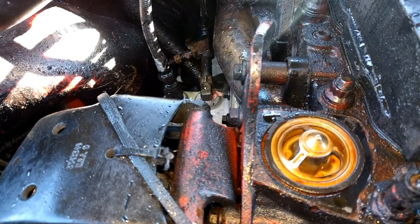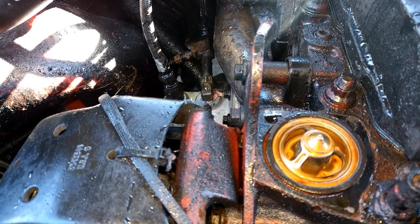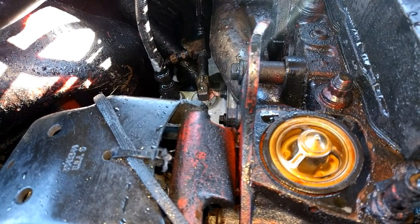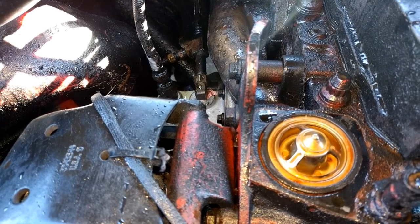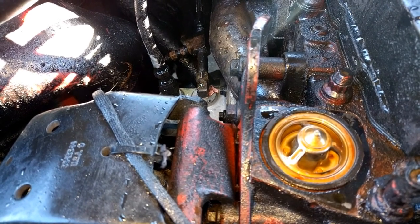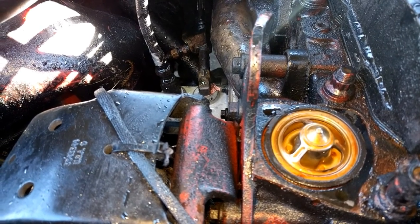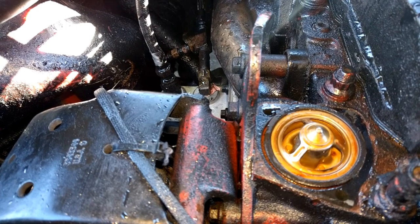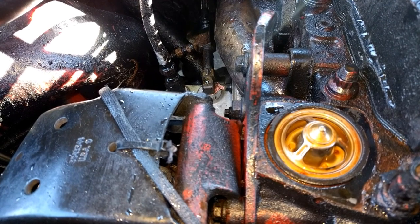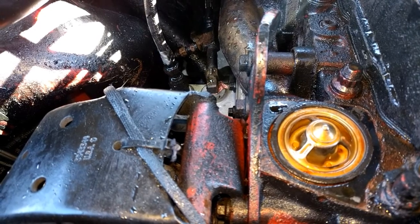The only other possible thing it could be is an oil pump. I've had an oil pump go bad on a truck like this before — a different truck. When they go bad, 99 times out of 100 they just stop working — they don't half work. I see a lot of people say maybe it's the oil pump not pumping enough, but I've seen them go bad and they just stop working. They usually come apart — they're pretty simple things. So I'm going to stick this radiator elbow back on, finish the radiator up, get it warmed up, and we'll see where we're at.